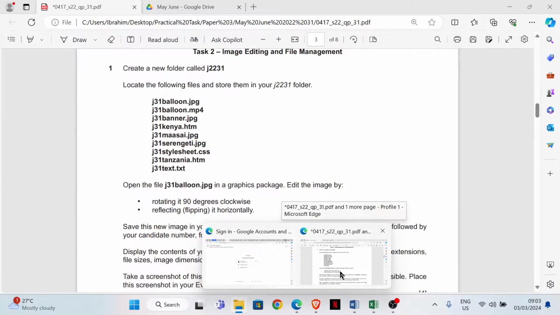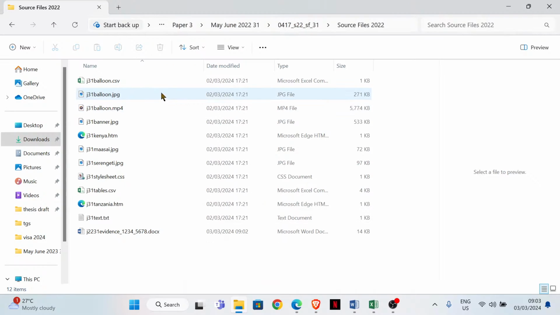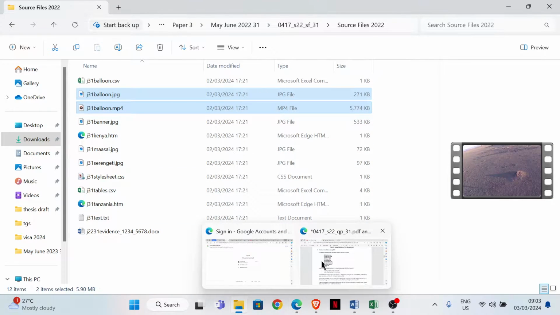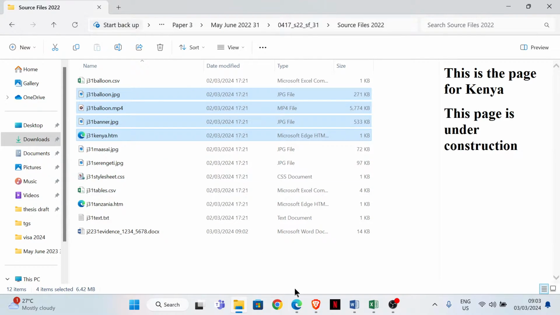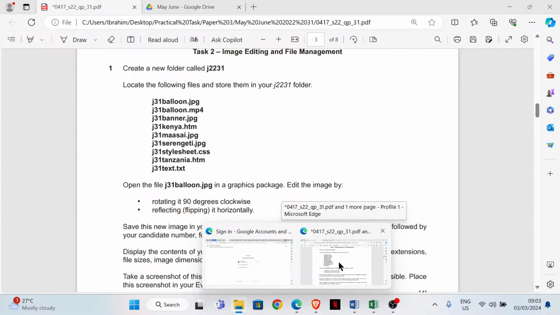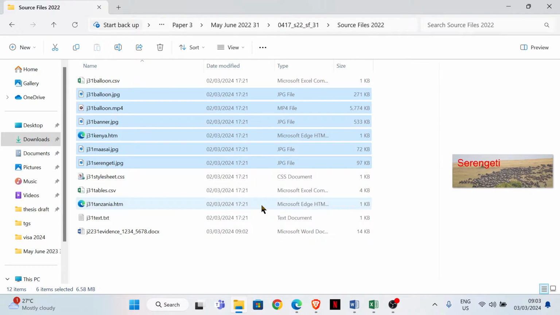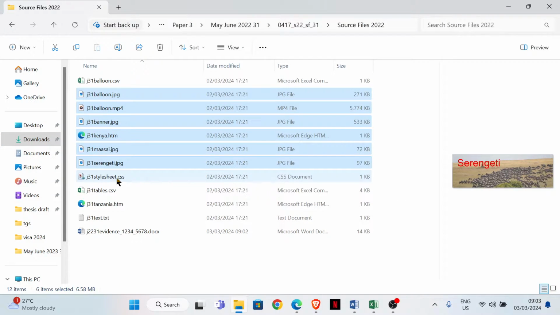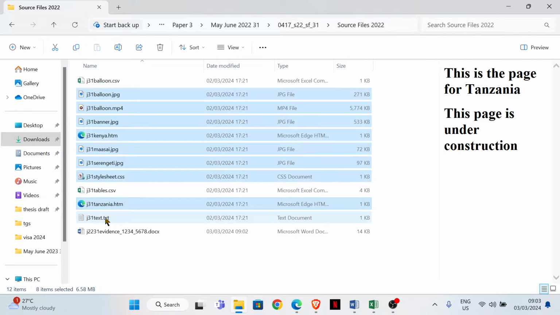Okay, I'm going to select them one by one. So we have balloon, there are 2 balloons, and then banner Kenya, then we have Masai and Serengeti, then we have the Stylesheet, Tanzania, and text.